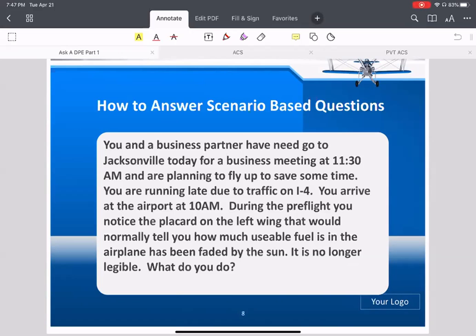But the follow-up question is, if you decided to do that, then you land in Jacksonville, and you're met by this kind gentleman from the FAA. He shows you his badge and he asks if he could look at your airplane. And then he looks at your airplane, finds this sticker faded, and who gets in trouble, you or the flight school? That would be the pilot. You do as pilot in command.